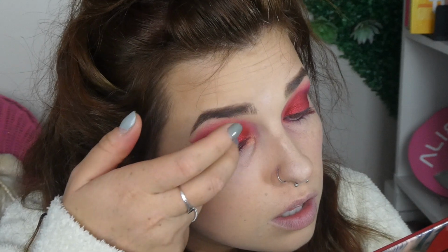That's better. Alright, so now I think I just need to add liner and lashes, and I think like real good. I think that's a pretty nice eye look, especially with that red in there. I almost want to put a little bit more just on this main part of my eye here, because the sparkly gold in it is just so pretty as well. I just add it like there. I think that's super pretty. What do you guys think?